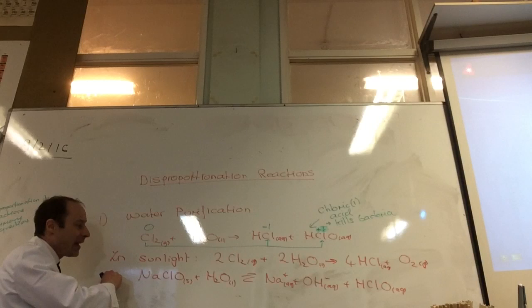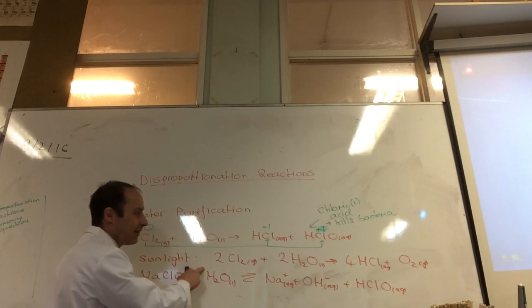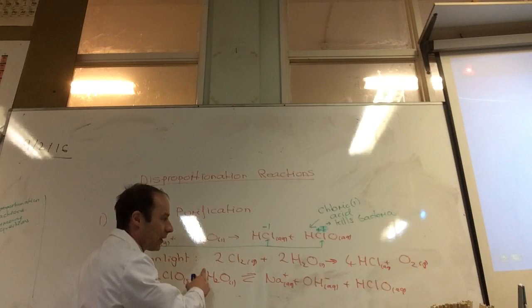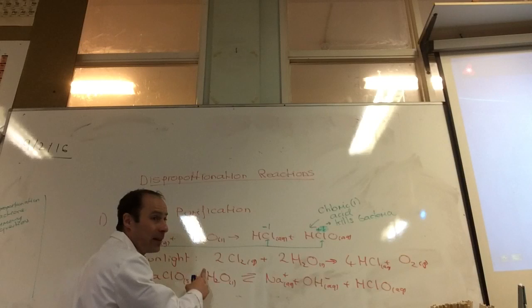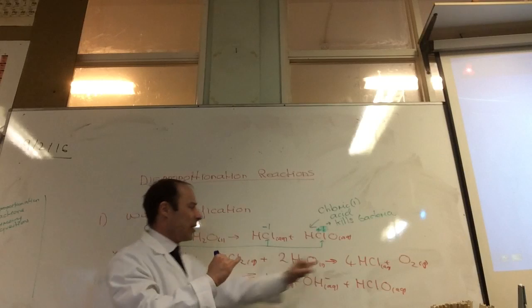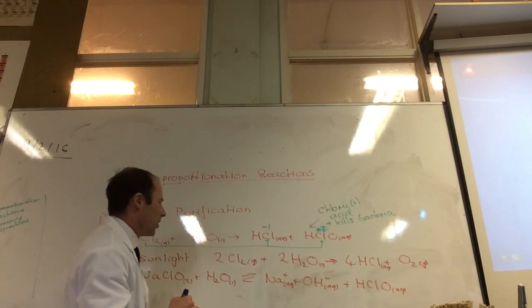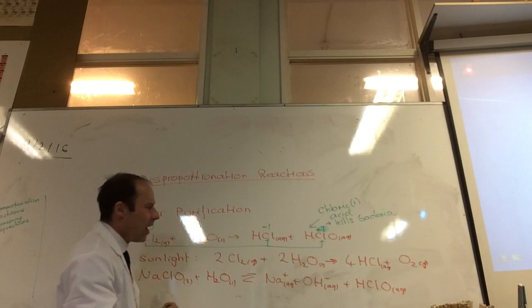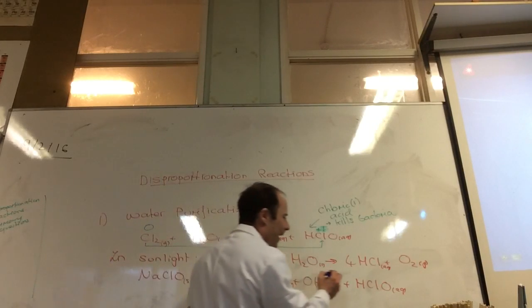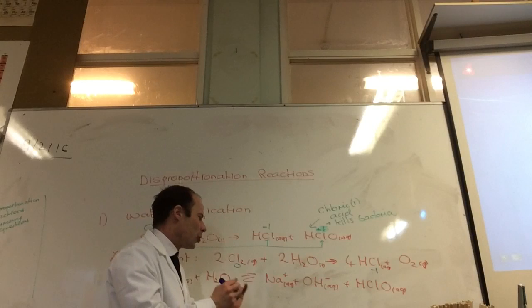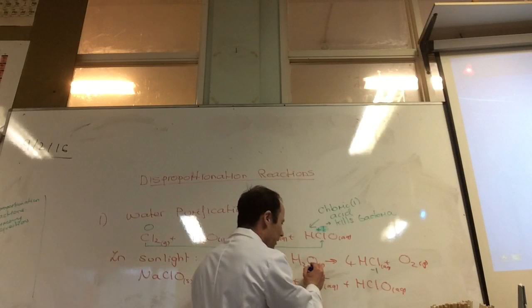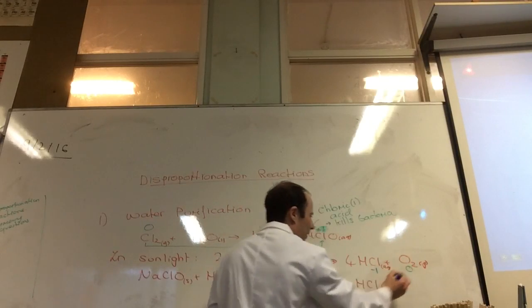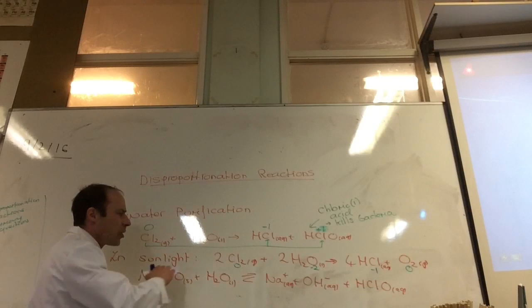However, if we have bright sunlight, a different reaction occurs. This isn't a disproportionation reaction. How can you tell straight away this can't be a disproportionation reaction for chlorine? There's only one species of chlorine over here, so this isn't a disproportionation reaction. It starts at 0 here, and it goes to -1 there. So chlorine has been reduced, and oxygen has therefore been oxidized, because it's -2 there and 0 there. So that happens in sunlight.